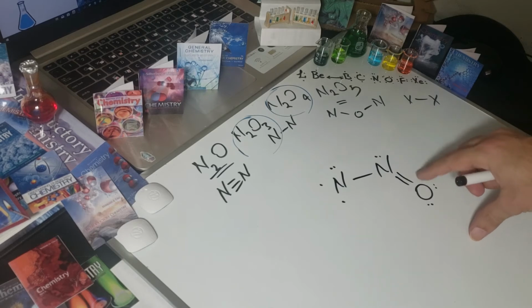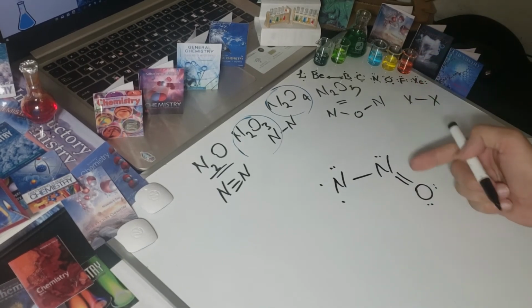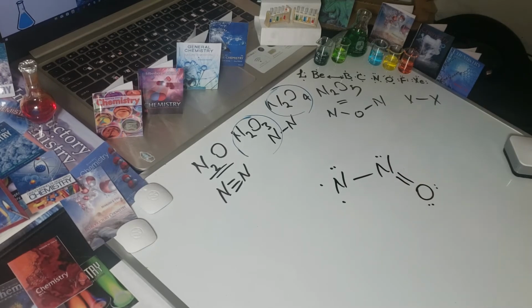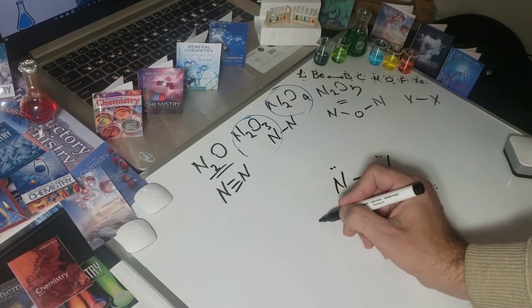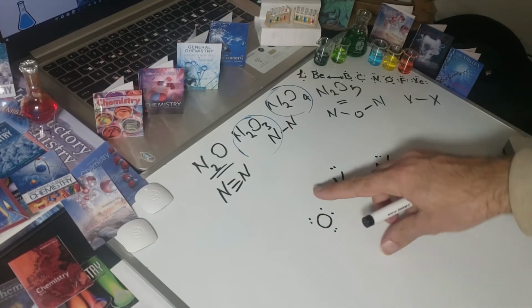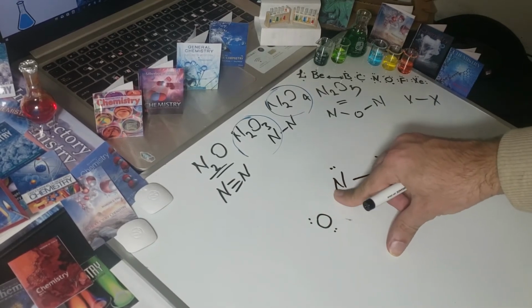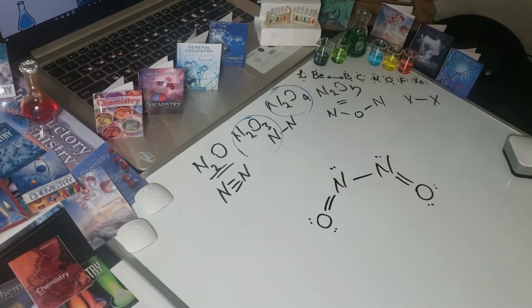If I join the 2 single reacting electrons on my oxygen with the 2 remaining on my nitrogen, I could connect them together with simple covalent bonds to not only satisfy my oxygen, but also satisfy this nitrogen. And the same story could also happen with this guy as well. The 2 single reacting electrons on my oxygen with the 2 single reacting electrons remaining on my nitrogen get my second oxygen and nitrogen also satisfied.